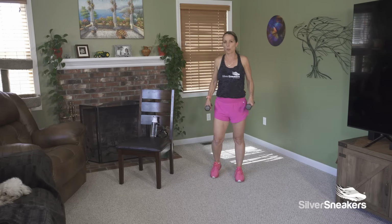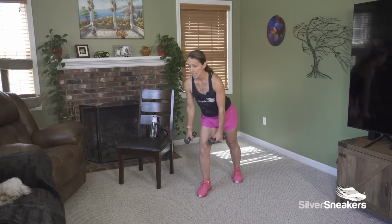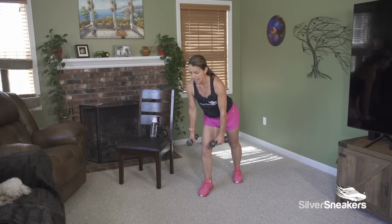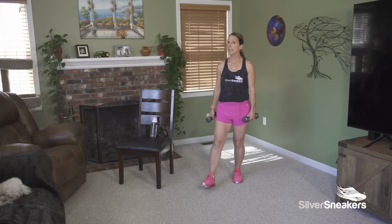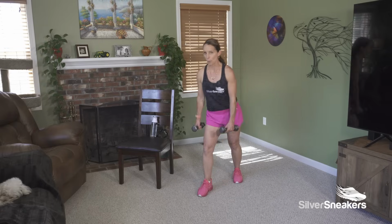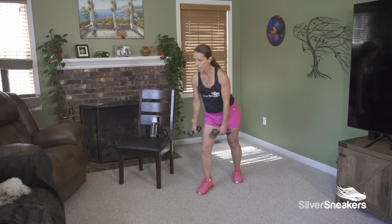All right, chest up, shoulders back and down. Start on the left. We go out, down, push back. Try it again. Out, down, push back. Always better to start with a smaller range of motion. It's good to feel the exercise. Where do you want the work? And then there's always opportunity to progress if that's the right choice for you.